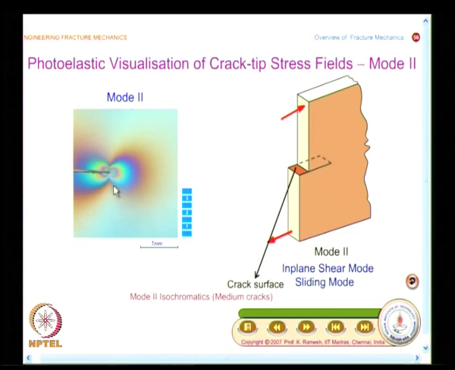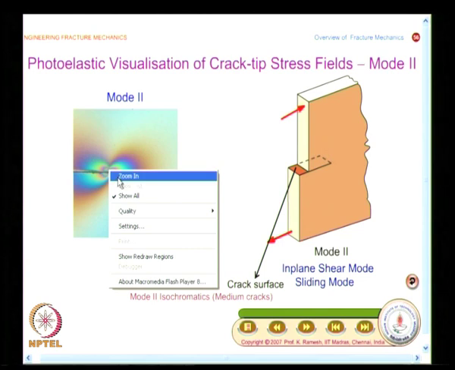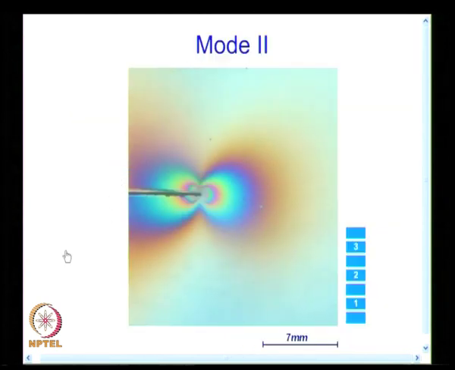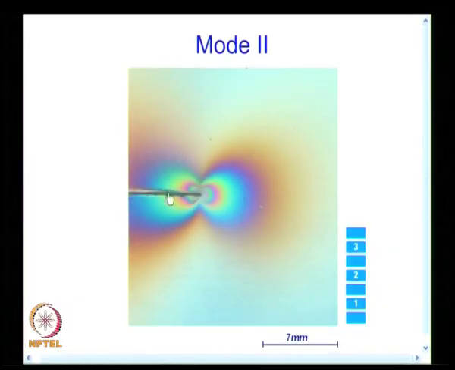I am sure the class would entirely agree with me that the fringes are so different. I will zoom in on it. It is so different from what appears in mode 1. I would like you to make a neat sketch of it, and we will look at these features. What you will have to look at is, I have the crack here. In an experiment, you essentially make a very thin slit, sharp enough at the end, and analytical solutions would be matched for the region ahead of the crack tip.